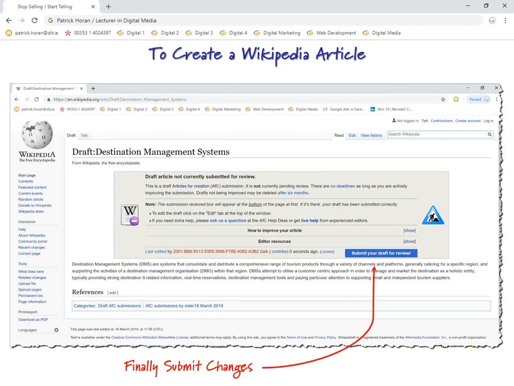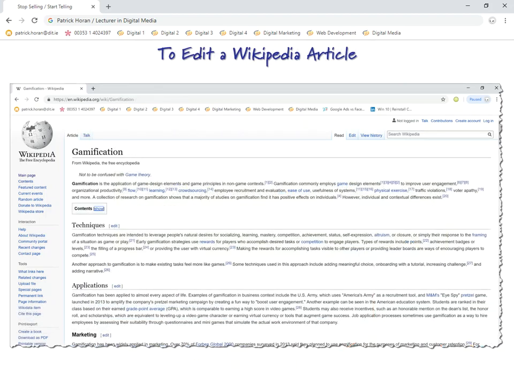Now it can take a little while for them to approve it, and you know, the draft article is currently not submitted for review. So if I submit this, it can take a little while before they approve your actual article. And if they feel that it's not really something that they're interested in, they won't be afraid to say no, sorry. So you submit it, and hopefully it'll be accepted, and on you go from there. Once you are accepted, people can edit it and add to it, and you can edit it and add to it, and change what's in there on a regular basis, on a continuous basis.